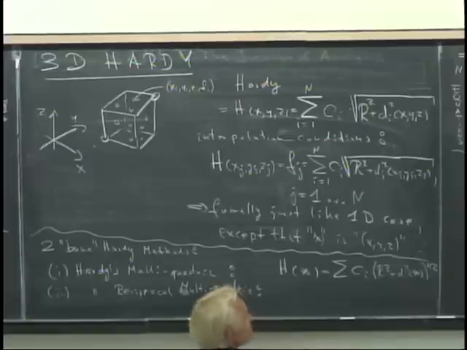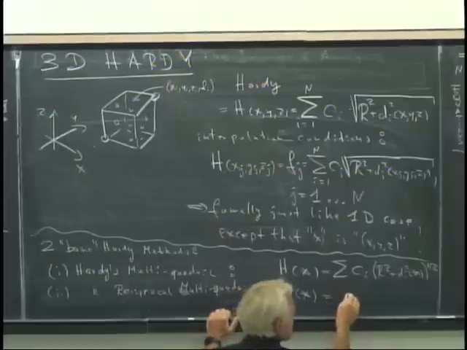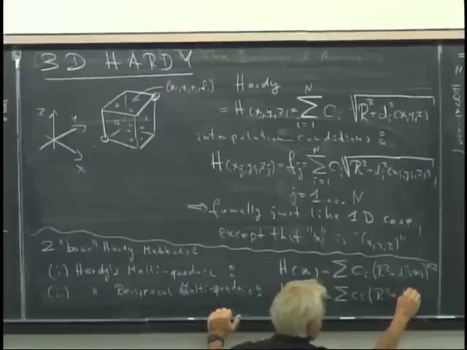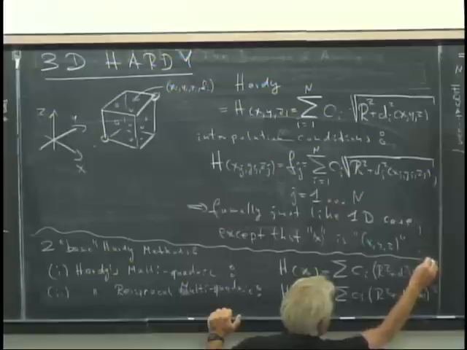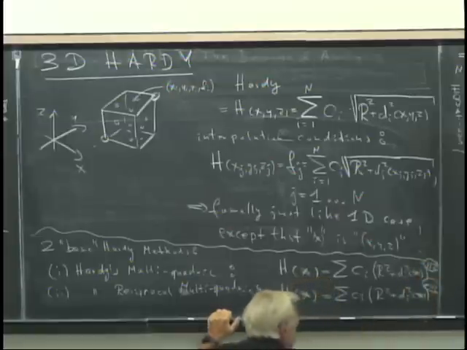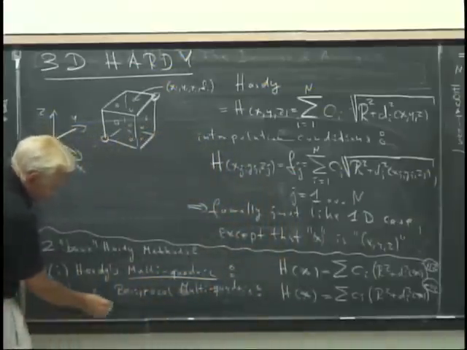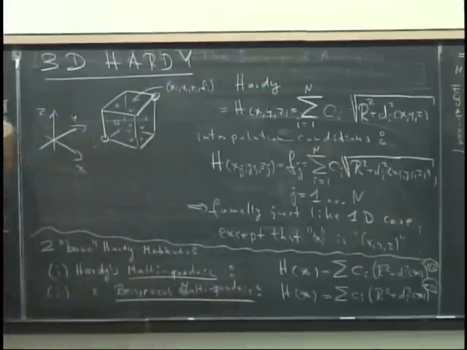So I just talked about the multiquadric, and then this reciprocal multiquadric uses a different exponent. It uses minus 1/2. It uses coefficients multiplying different basis functions, and now the basis functions are r squared plus di squared of x to the power of minus 1/2. So these exponents explain the nomenclature. One is the multiquadric basis function, the other one is the reciprocal multiquadric basis function. There are many, many other versions of it. Again, the list goes on and on. But I'm talking about those because this is important for project two.